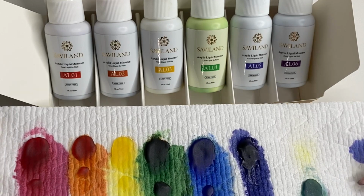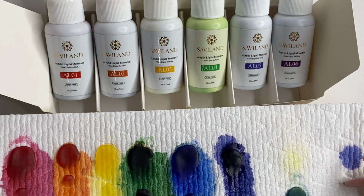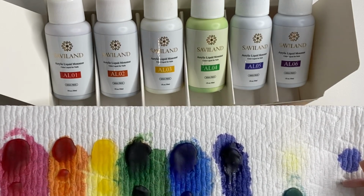I'm not exactly sure if that would, it will obviously last you for like a set, obviously depending on what colors you use and all that. So I would definitely say keep that in mind.